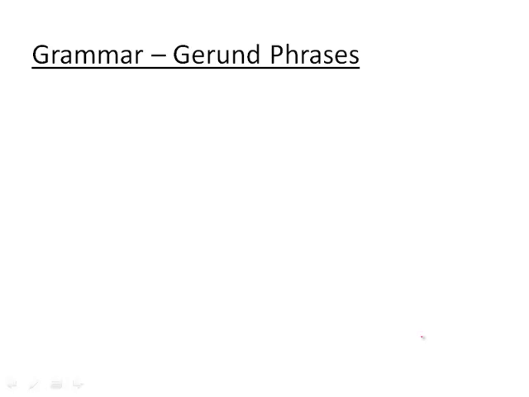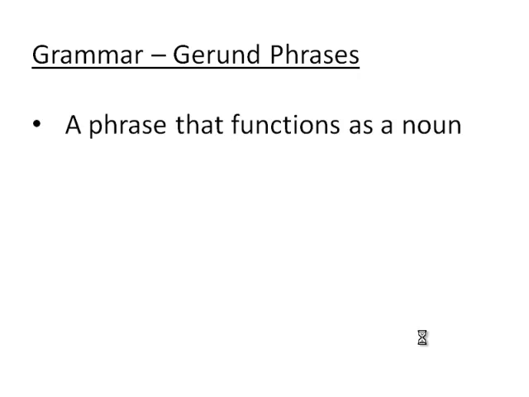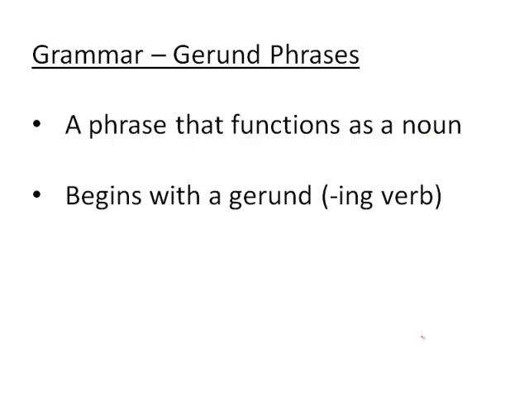In the preceding video, we learned about participle phrases. That is, phrases that describe a noun. So phrases that work as adjectives. Gerund phrases are different. Well, they are a phrase that functions as a noun. They are the actual noun itself. They're not describing a noun. They don't function as an adjective, so they function as a noun. And of course, gerund phrases use the gerund, the ing verb. No surprise there. So let's actually see, what does it mean for a phrase that begins with a gerund to serve as a noun?